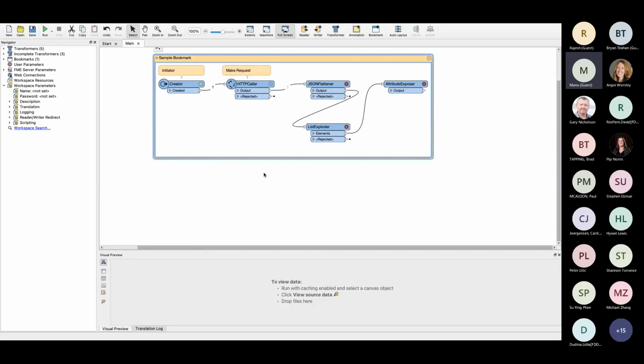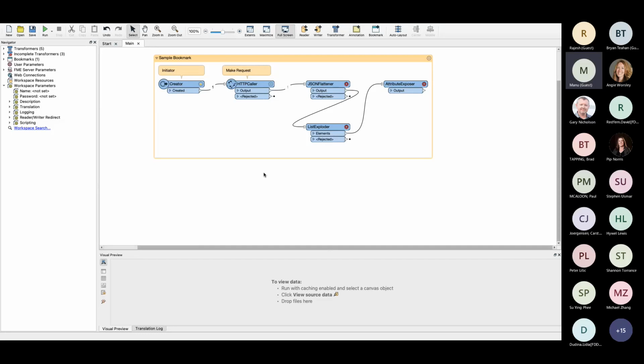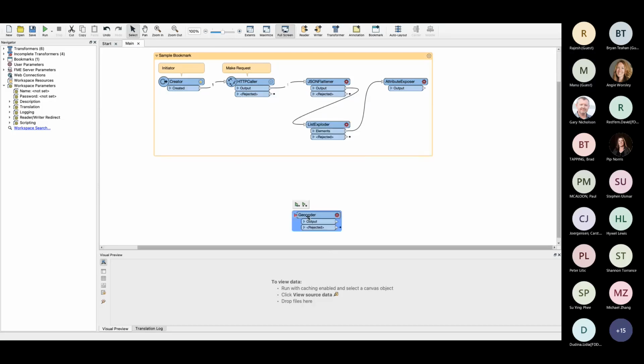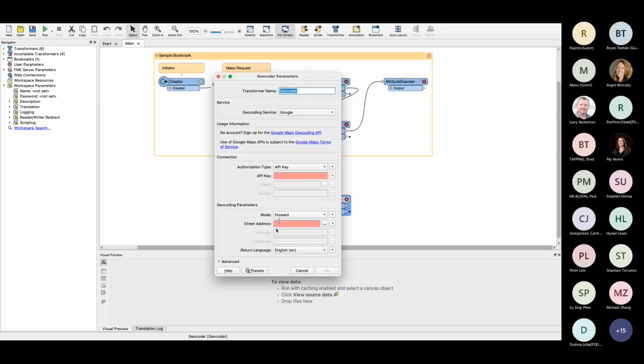I think that might not be quite where we want to go with this session. Yeah, definitely. I definitely see the value in that. You obviously have the ability to use a geocoder transformer, which probably isn't going to work in your case.